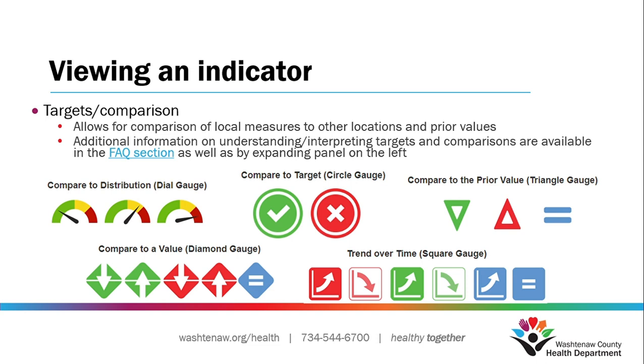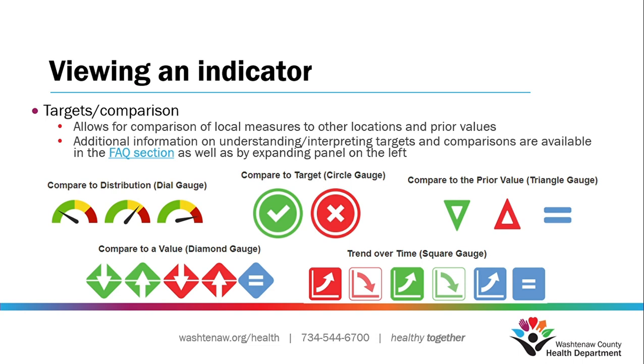So again, like I mentioned, these can feel a bit daunting at first. There's a lot of different colors, a lot of different symbols going on. So one strategy that you can use to help understand what these symbols are telling you is to just hover over any of the symbols as they're on the site. Hovering over them will provide you with a pop-up that gives some additional detail and the context of what that comparison is telling you.